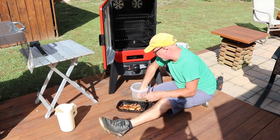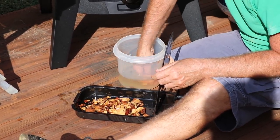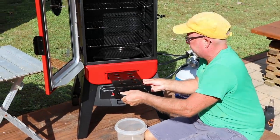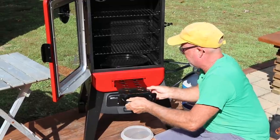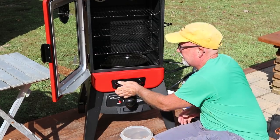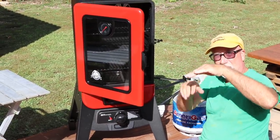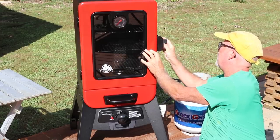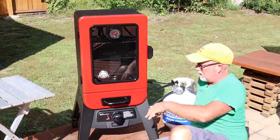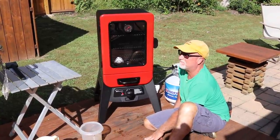I'm going to put all these wood chips that I have in here. Got some stragglers in here. There you go, guys. Slide that back in. Hopefully it goes in easy. Sometimes it does and sometimes it doesn't. I see what my problem was. There's a lid on there. I was getting it between the lid and the bottom part. Okay, so now we're gonna close that up. Gonna wait till we see it get up to 300 and adjust the gas then. And an hour, guys, an hour.